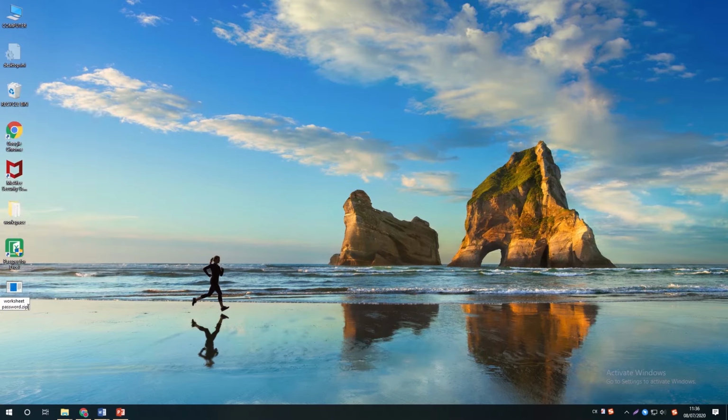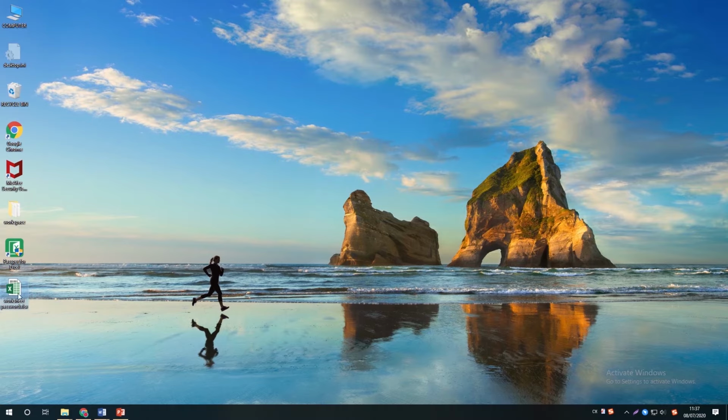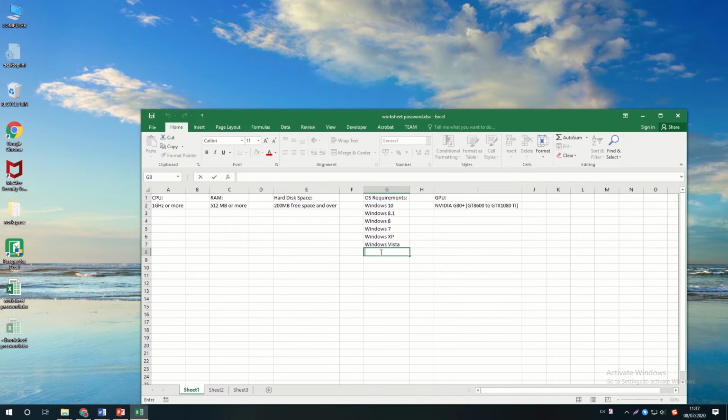We need to change the file extension back to XLSX. Open your Excel worksheet and you can edit it as you want.